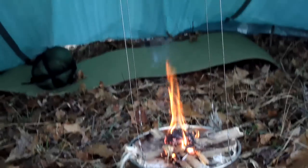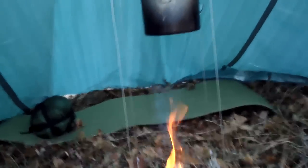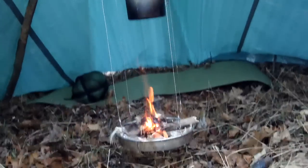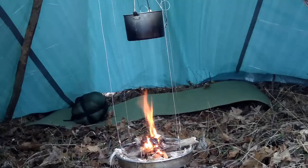Now, I put that little bit of grass on it so you can see the smoke coming up. And I think I'm going to put some more on it so that you can see that it's rising, even though the cover's open on this side, because the efficiency of the shape of it works like that.